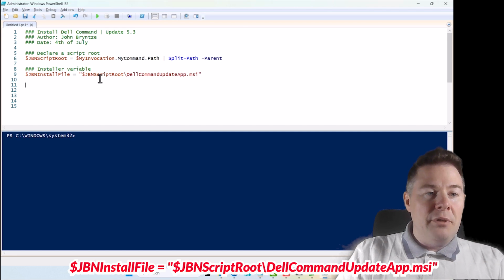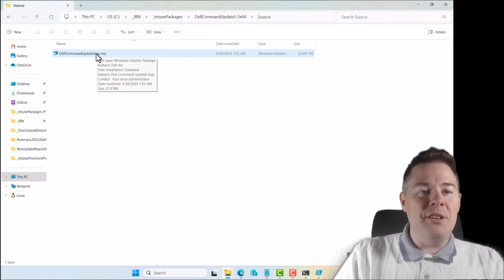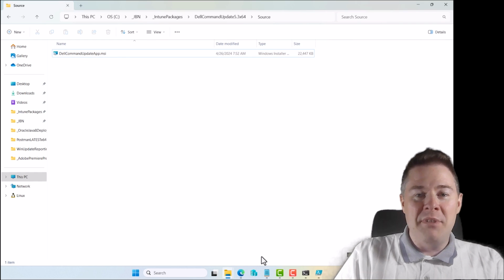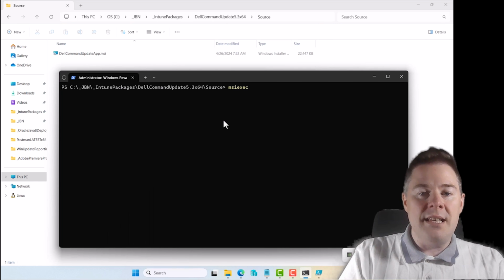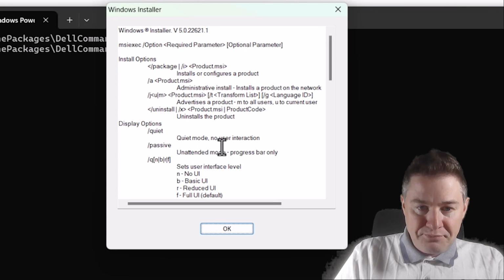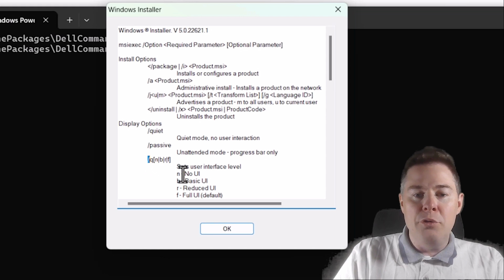So that's the file we're going to run, but we also have some switches for the MSI. If we double click on this one and install, then it's going to ask for next and everything, and we don't want that. So we want to run it silent. So if we start here and look at msiexec, which is the installer for all MSI files, and do a /?, we see here that we can make it silent by either doing quiet, but we can also do /q, and then n for no UI. I prefer that. With b for basic, you're still going to see the wizard. So we definitely want the qn.